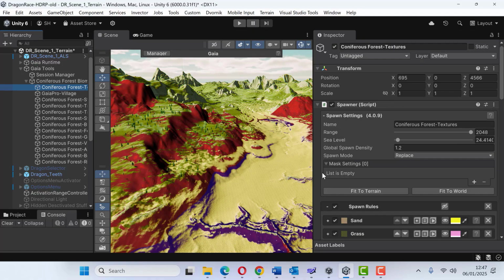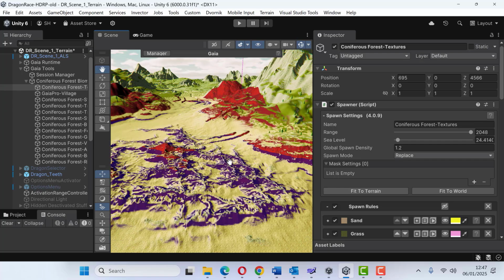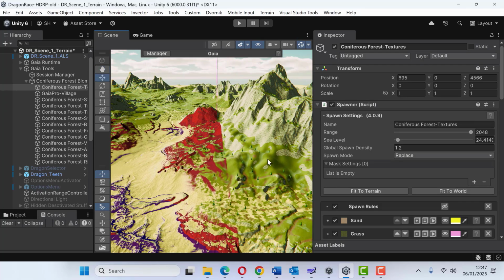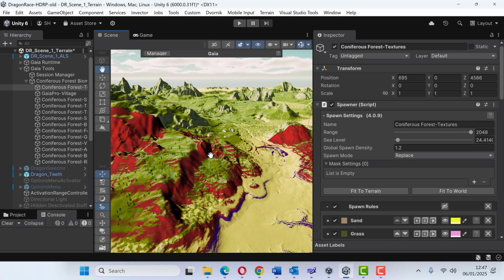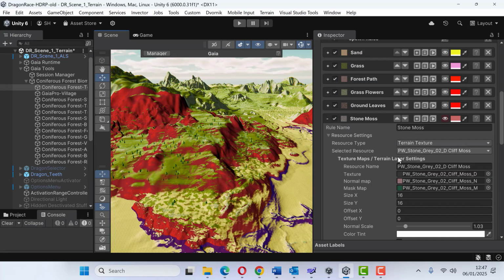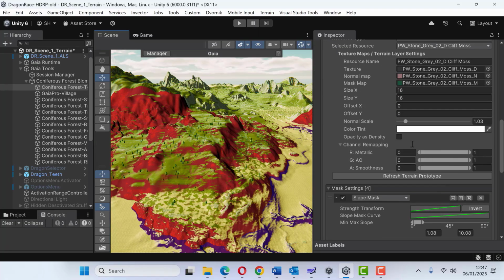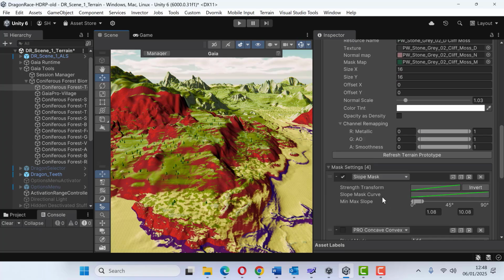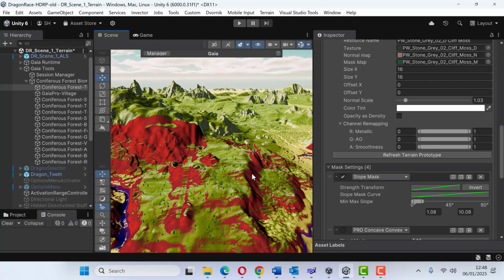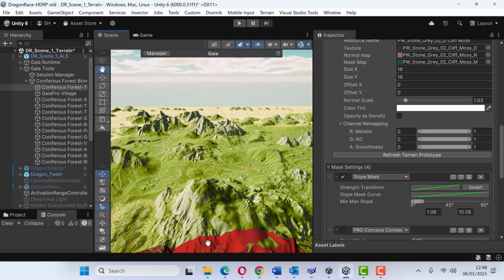If you've got a curve going like that, I believe convex is spawning it on the top of the curve, which I don't get at all. Which is why, in an early video, on top of hills like this, we were having rock on the top. So I've basically changed that, and to change it I've had to remove everything and just have a slope mask. Now this slope mask is from 1 degree to 10 degree. This is obviously above 1 and 10 degree, but that's what I had to set it at to get it to work.